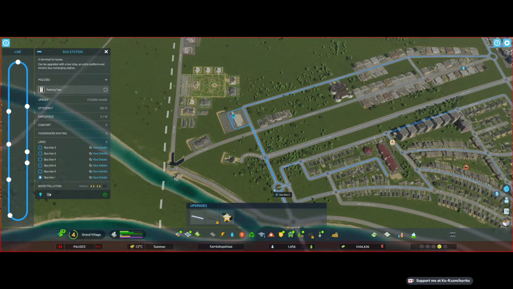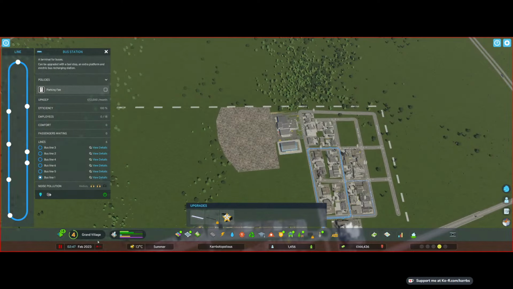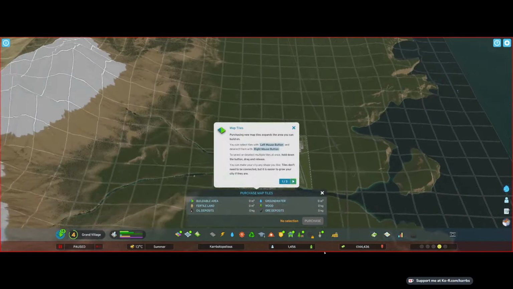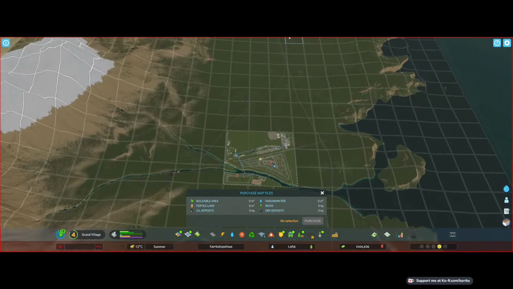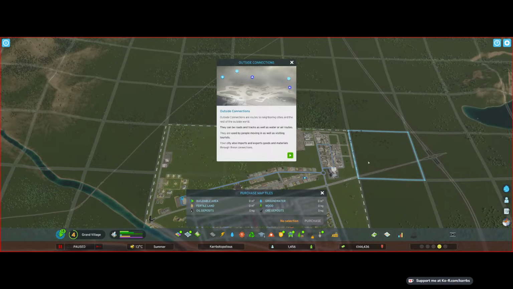They also want offices, high density, medium density, and industrial. So we need to purchase tower or tiles. We have how many?